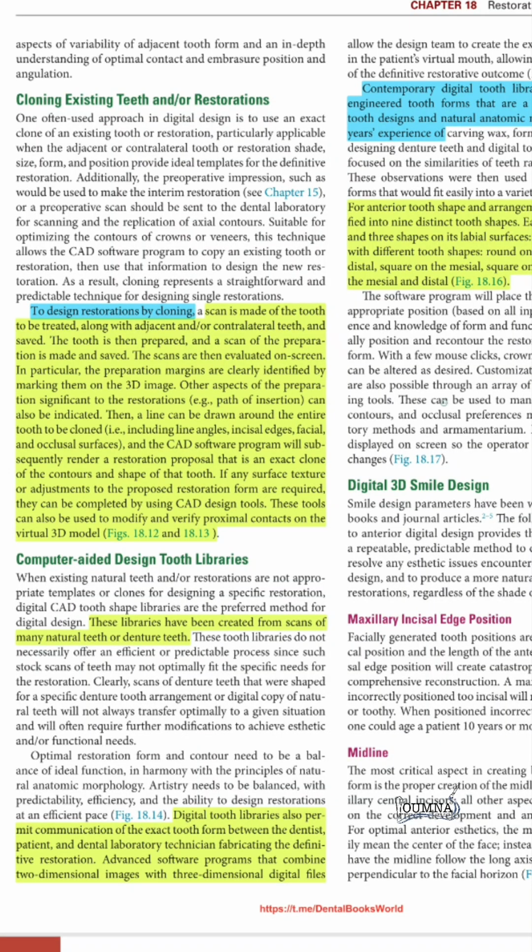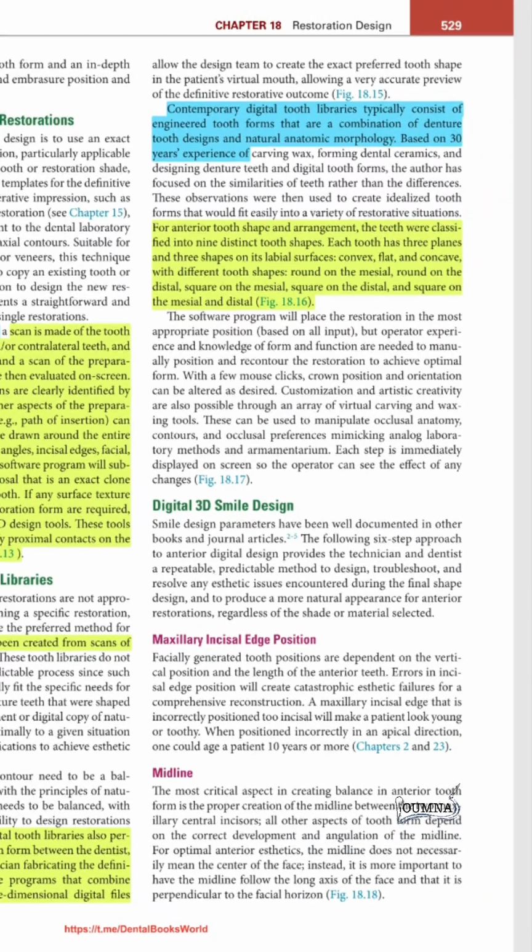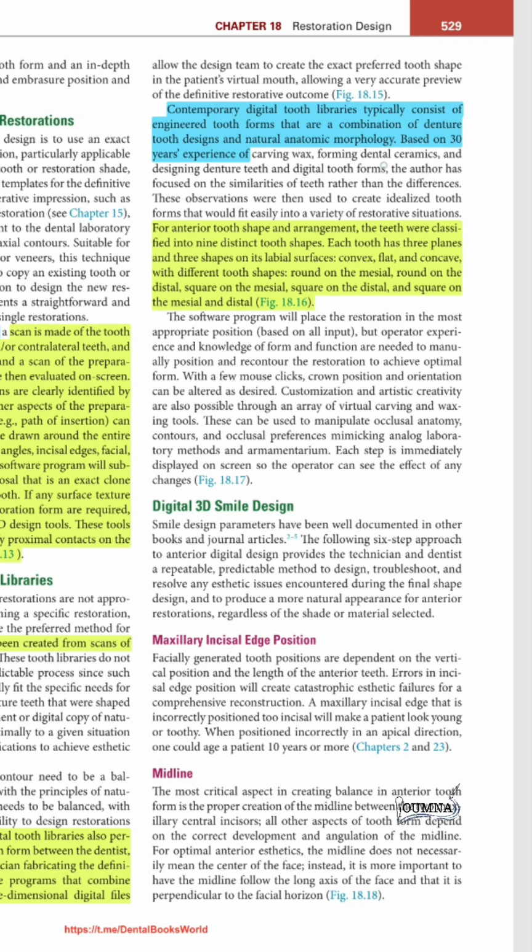These types of software have provided us with huge libraries of the different designs of the morphology of the teeth, based on many years of experience and so many combinations of natural anatomic morphology. Also, for example, they treat the teeth by sections. For example, the anterior tooth shape is divided into 9 distinct shapes.